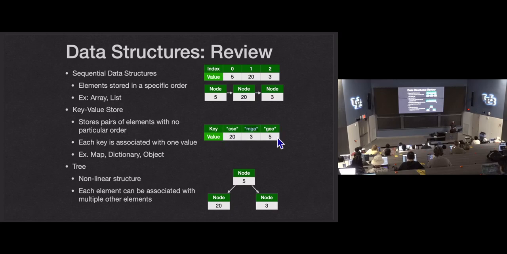And then we move down to our first nonlinear data structure, a tree, where we have nodes that have values and child nodes, and we can have this branching structure, and as long as we're careful about how we use our tree, we can get this log n efficiency in our algorithms as we take advantage of the fact that every time we branch, we're only looking at half of the remaining data every time we go down the tree. That gives us a nice log n if we have balanced trees.